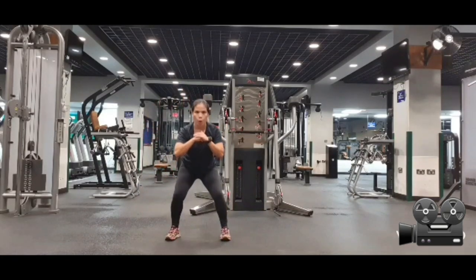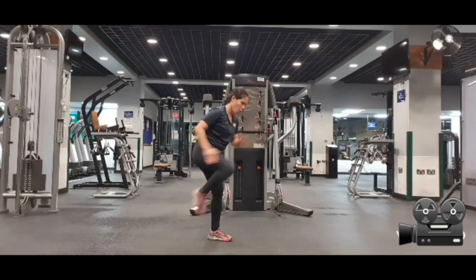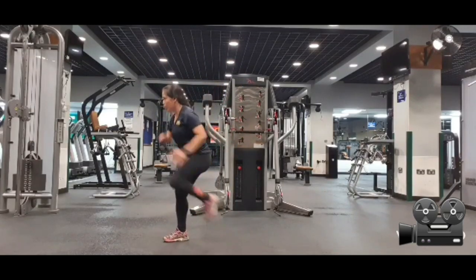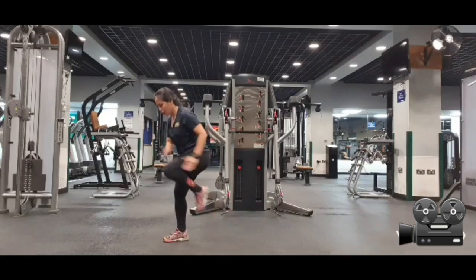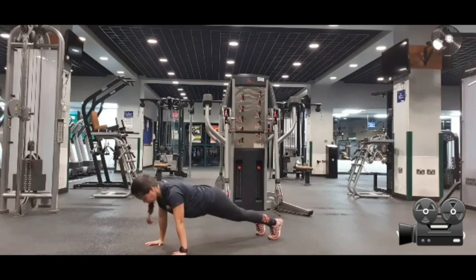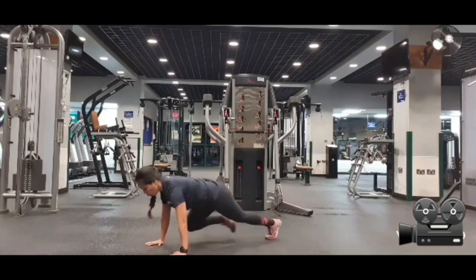Ready? Knee lift. This is a challenge. Now switch. You can do this. Push your limit. Hold here, going to the floor, plank position. Ready for mountain climber 3. One more and come back up.